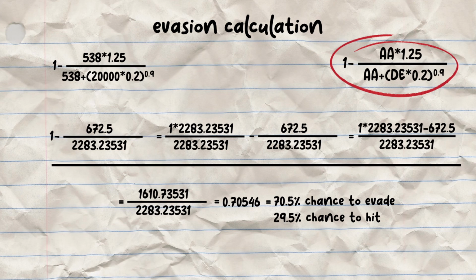However, as we mentioned earlier, evasion is not a purely chance-based defensive mechanic, as there is another part of the calculation that needs to take place before the attack can be determined as a hit or an evade. This is the entropy system.